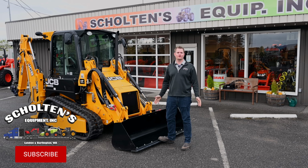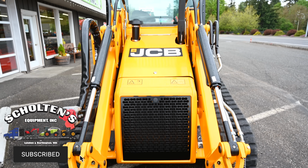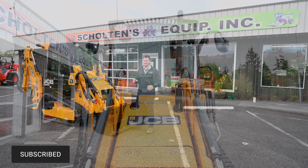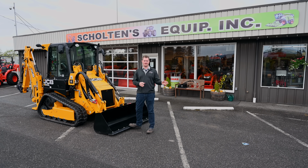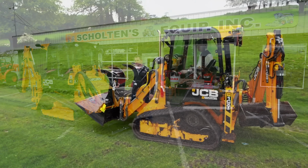This is Mike with Scholtens Equipment, and this is a JCB. It's not any JCB, it's a JCB that defines a new category. JCB is very good about doing this. They create new machines that push the limits of every category they could think of, and they develop stuff that's just totally out of the box, like this JCB 1CX.